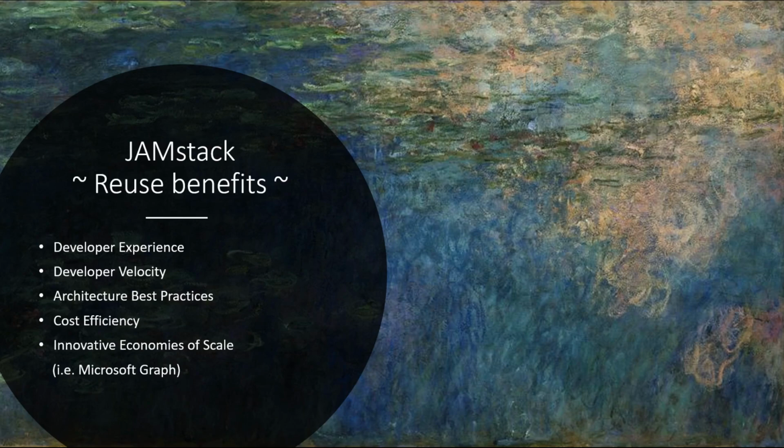Okay, I think I'll stop here for now to conclude and reiterate what we have gone through today. Most of that revolves around how the reusability encouraged by JAMstacks can benefit things like developer experience, developer velocity, architecture best practices, cost efficiency, and finally innovative economies of scale leveraging on cloud APIs such as Microsoft Graph.